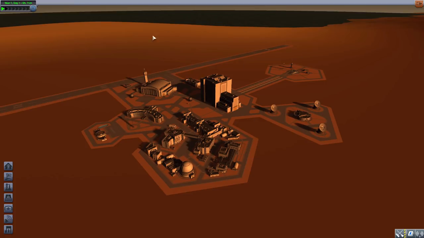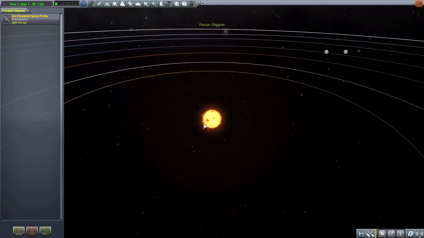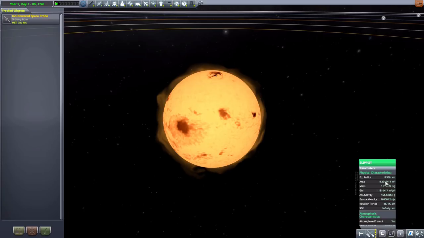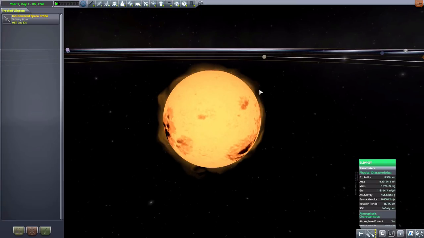Now, this isn't the typical sort of planet pack I tend to look at, but considering it is based off of at least our idea of what the TRAPPIST-1 real-world solar system looks like, I find this quite interesting. So let's jump right on into the tracking station and have a look at what planets we do have, and let's actually zoom out and start with our new star, SLIPPIST, which is an ultra cool red dwarf at about 8,566 kilometers in radius, and all in all, a pretty nice but not exactly bright star for our new home system. So it's not going to really produce you a whole lot of light, but enough to get around with.